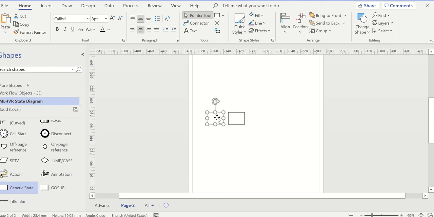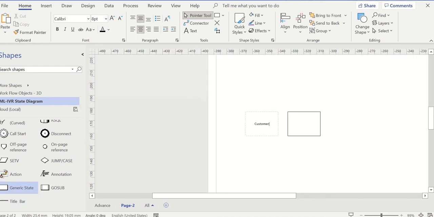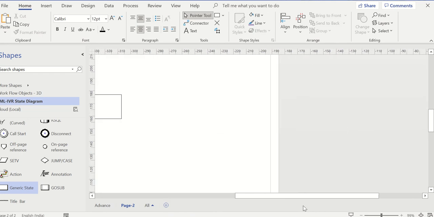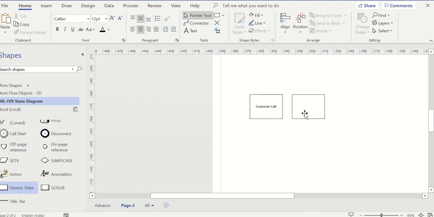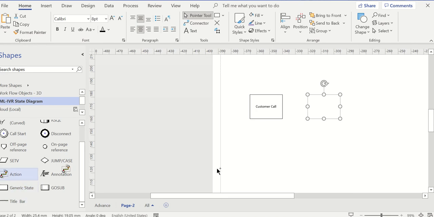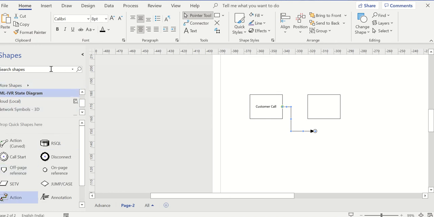So this one is customer calls, right? Let me zoom a little bit. From customer calls, where does it go? When the customer calls a number, it goes to the provider.